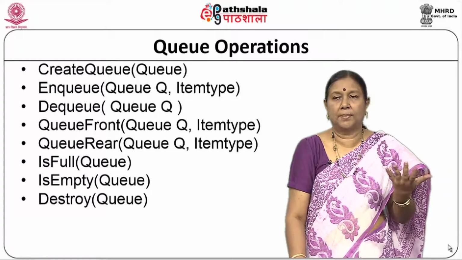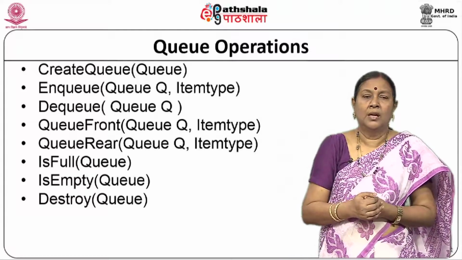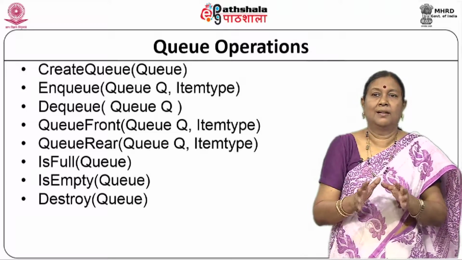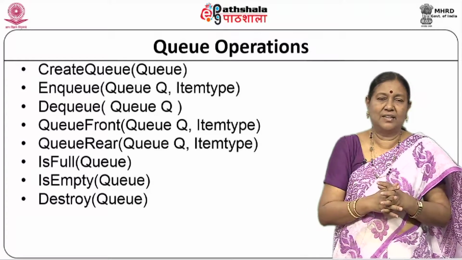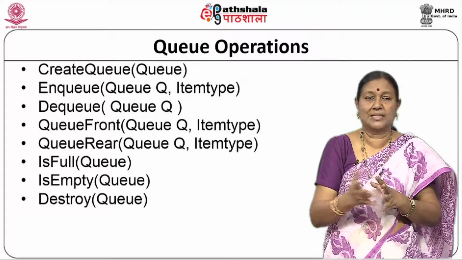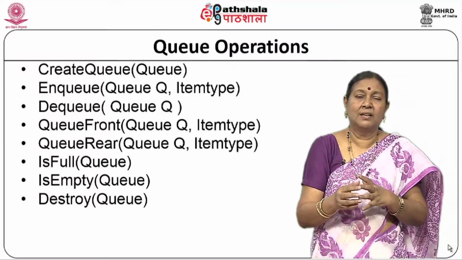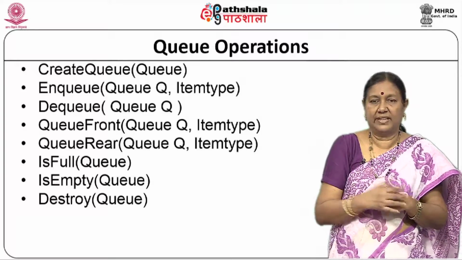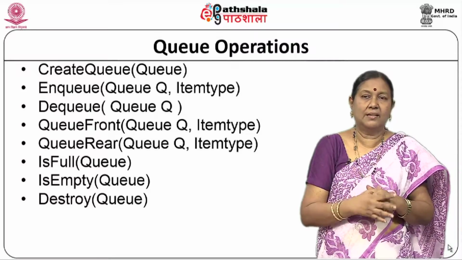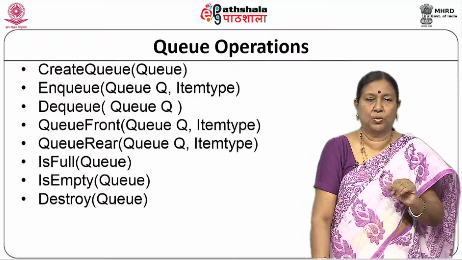So, these are some of the typical operations. As you have seen from all the modules that we have seen up to now, some of these operations are very, very common: creation, insertion, deletion, though the names are slightly different, and accessing elements. Here there are 2 access operations, because you have 2 access points. Is full is not necessary if you have a linked list implementation, is empty is always there, and destroy. So, these are typical operations of an ADT, which we have defined in terms of a queue.